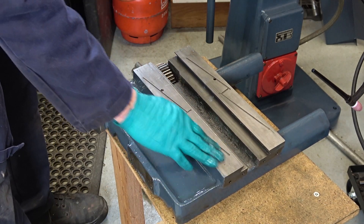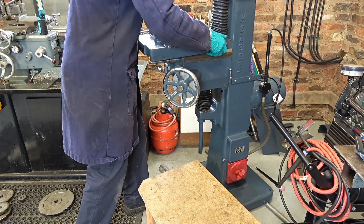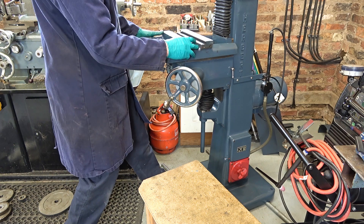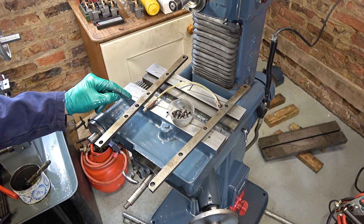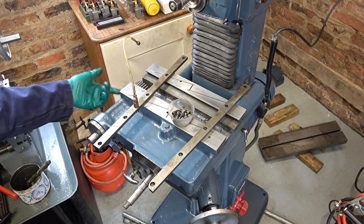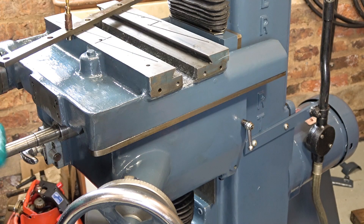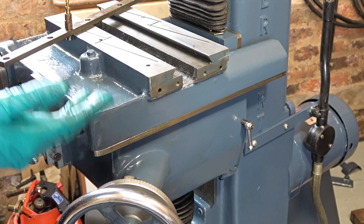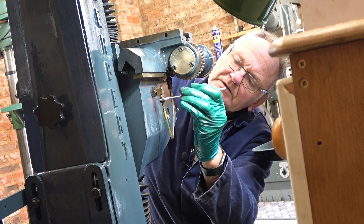We can worry about these faces once this is on, but they're pretty good. It's quite heavy. Each keep strip is held by five screws, but this one has an extra hole because that's where the oil feed comes through into the table from underneath. They've curved it at this end to match the casting shape. I won't clamp this up tight until I've got the other one on so they're balanced.